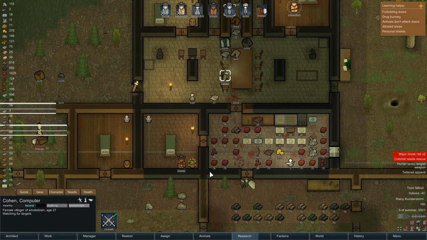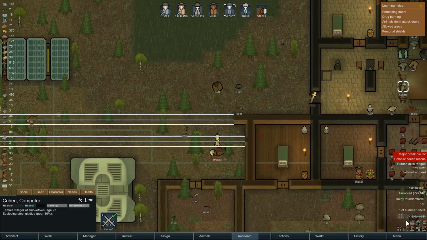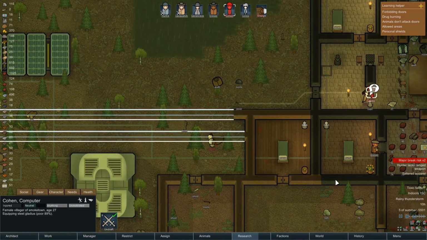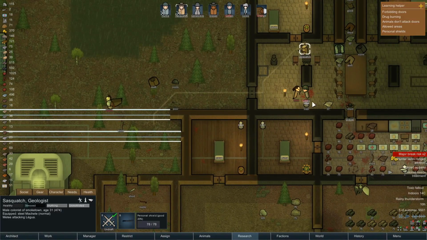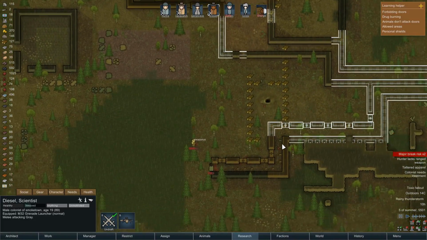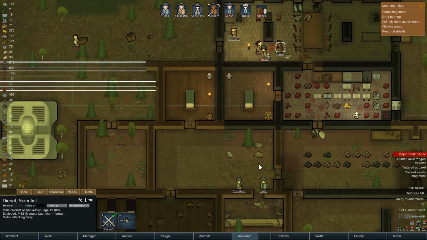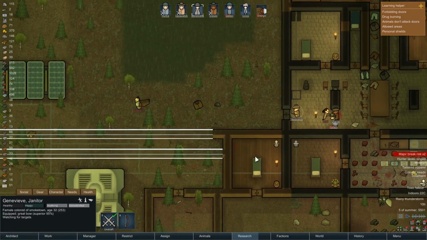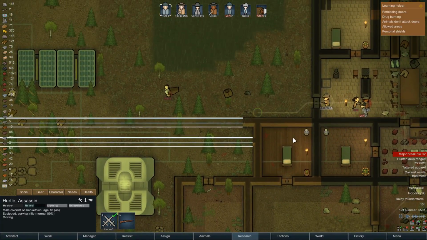Cohen's not even got a weapon. There you go, you can have that steel gladius. Okay, let's melee attack. How's it going on over here? They're sort of holding their own. I mean, I've got the turrets there to defend me, so let's move out.